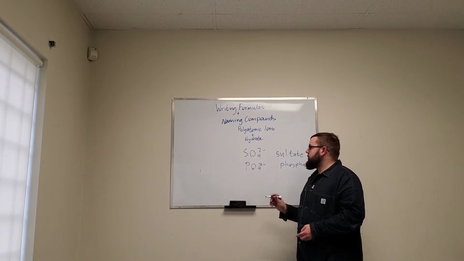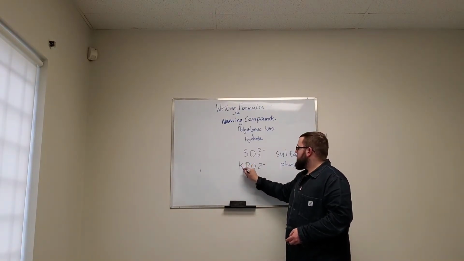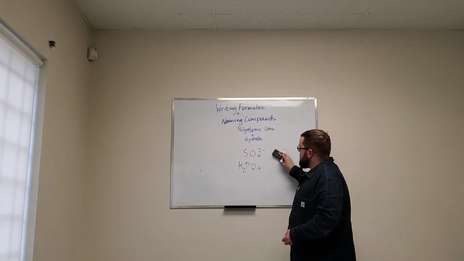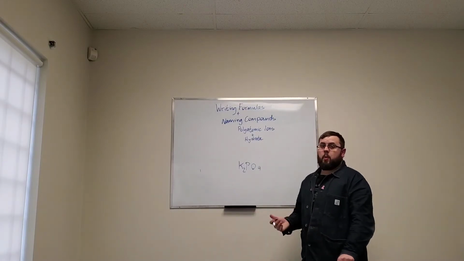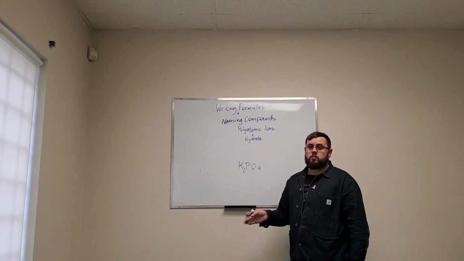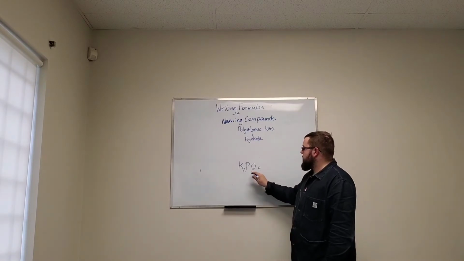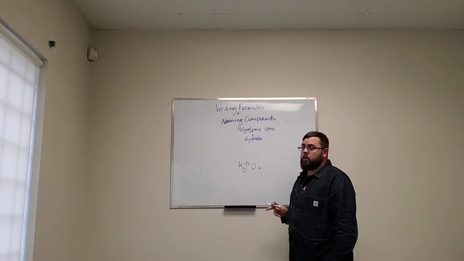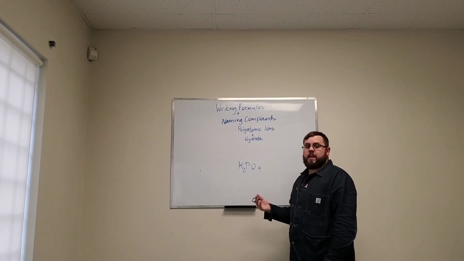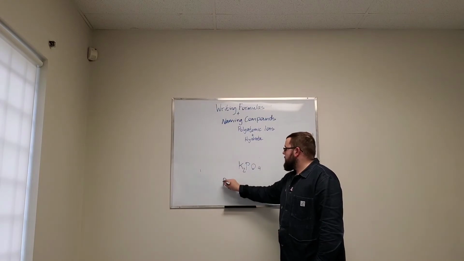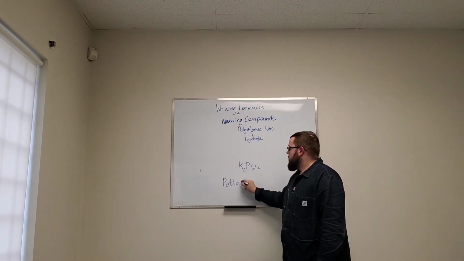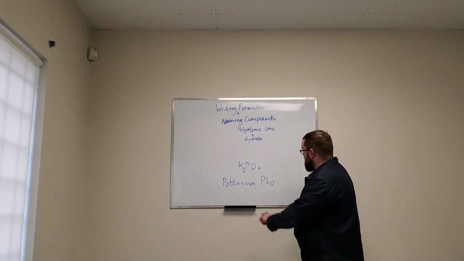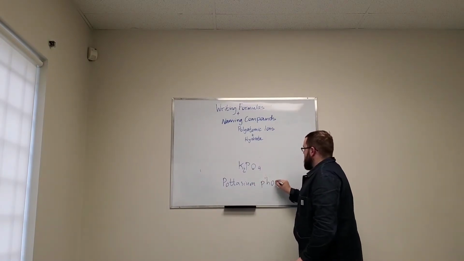So if I have something like K2PO4, I'm going to erase this here, we see that it's a polyatomic ion. We try to figure out which piece of it is polyatomic. It is the PO4. That was phosphate. Then we have our K. What is K? Potassium. So we would have potassium, sorry, that's supposed to be a lowercase, phosphate.